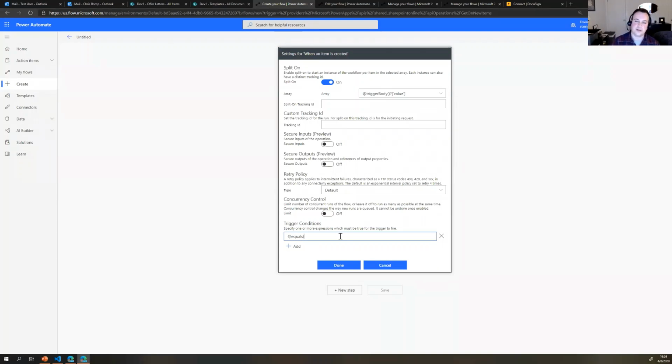And there's an expression builder in most of the places here in Power Automate that you need an expression. Here there's not. So if I need some help, I'll use one of those, which you'll see a little bit later on, put it into Notepad, and then come back here and paste it in. But I might say equals, then trigger body, and let's say status, and I'll say the status is equal to new. Now this will only run if this field status is set to new. Any other ones, it will not fire that event when the item is created.